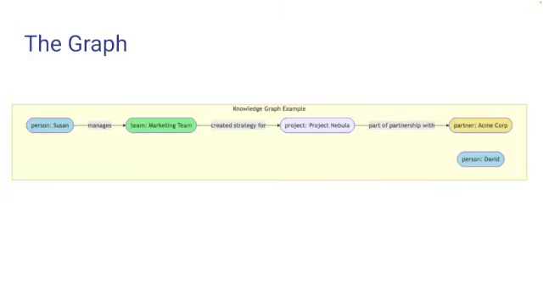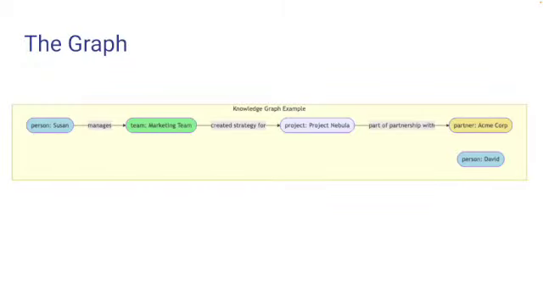This is where GraphRAG changes the game. The graph is a knowledge graph. Think of it as a network of your data's most important entities and how they are connected. Here's the crucial behind-the-scenes part. Before you even ask your first question, GraphRAG reads through all of your documents and builds this knowledge graph.